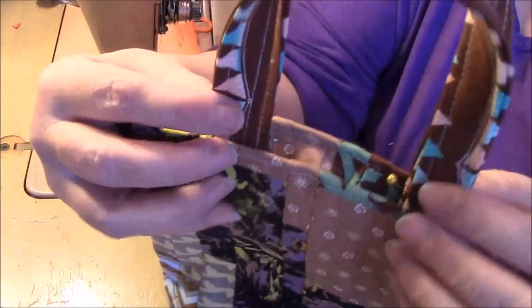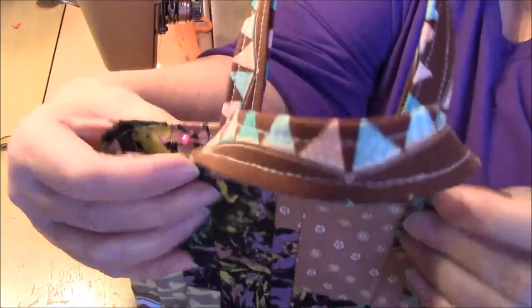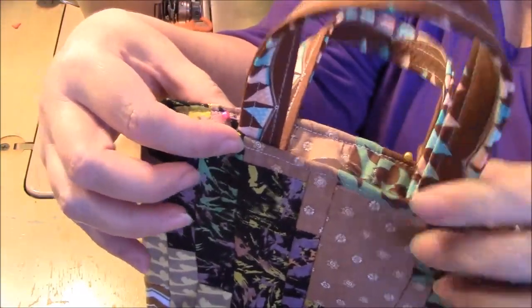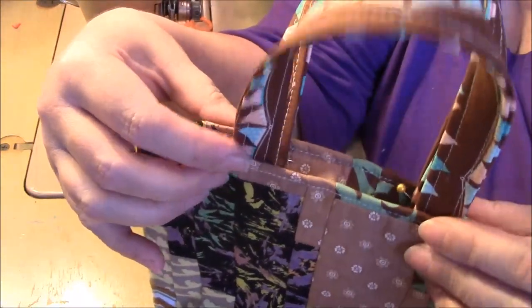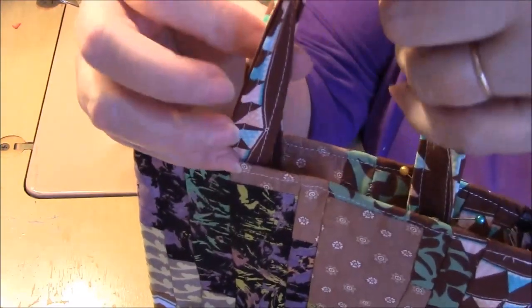Okay, so all I did is eyeball the straps. They probably could be moved over a little bit. I can see this is not as even as I'd like. I'm actually going to move this side over like a half an inch, both of them. But what I did is I just pinned them on the inside, and then you use one side to match up where it belongs on the other side. And they look about the same height, so that's good.